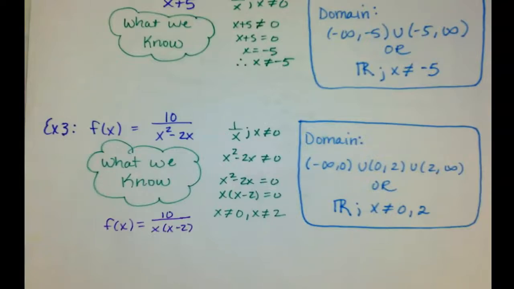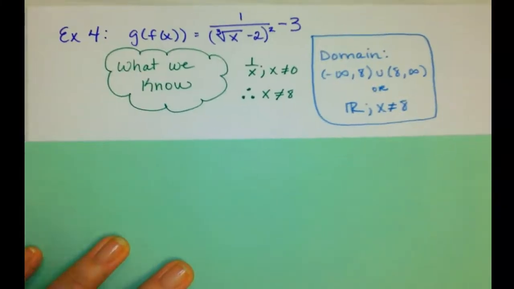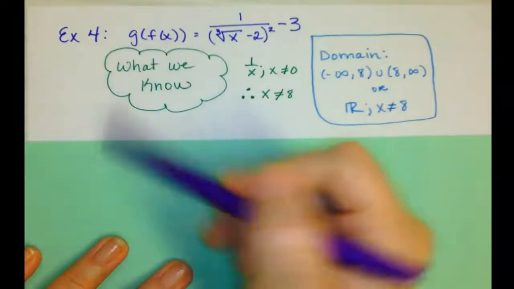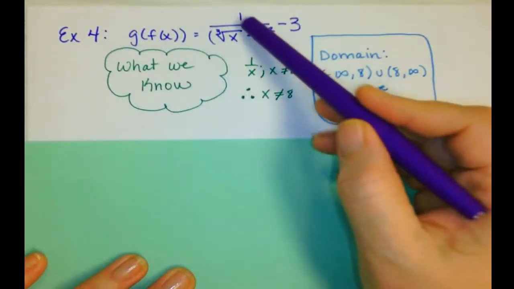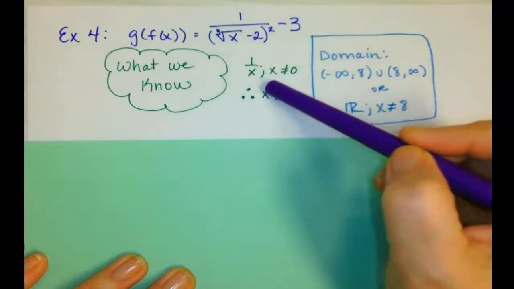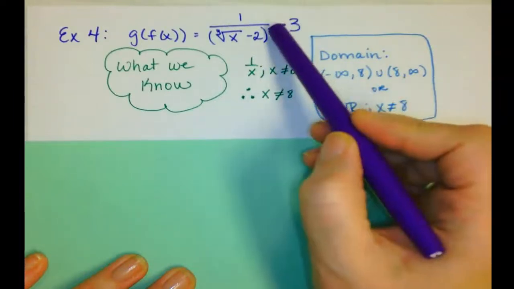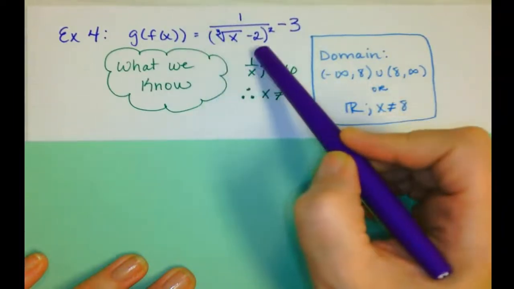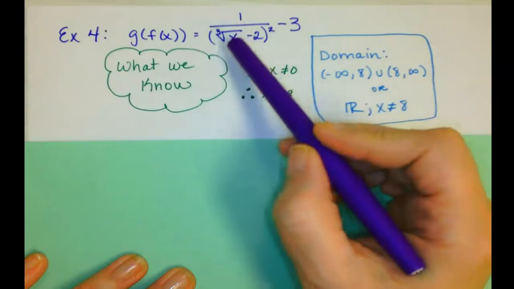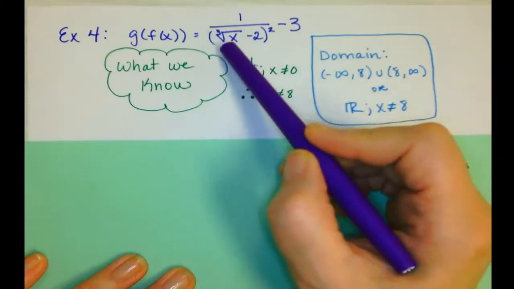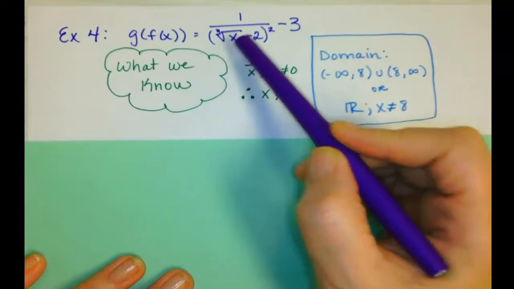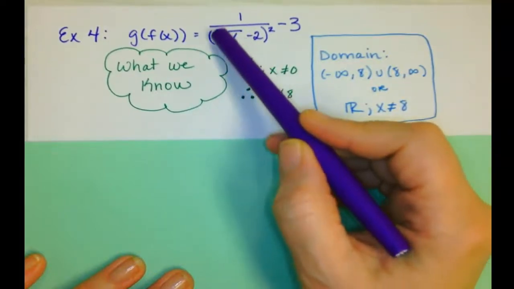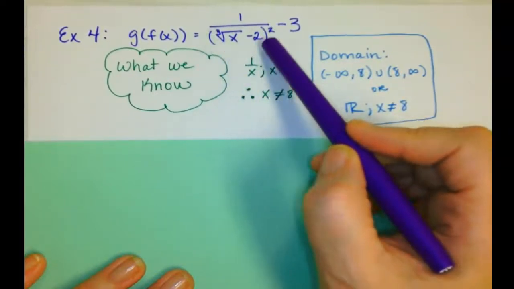Only 2 more. All right, so example 4. You can see the notation is actually composition here, so you've got some interesting stuff going on. Well, we do have a fraction, so we know that x can't be 0. And what number is going to make my denominator 0? Well, let's see. If this piece right here is 2, what number, taking the cube root of it, gives me a 2? That has to be 8. So the cube root of 8 is 2, and 2 minus 2 is 0.